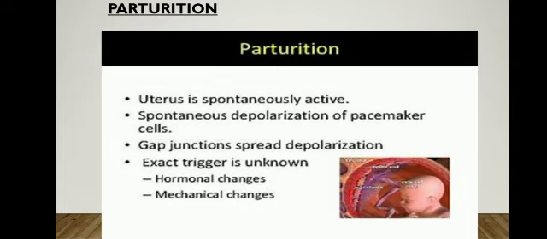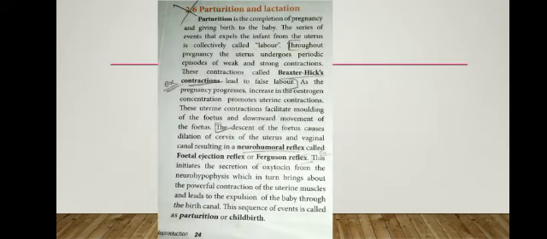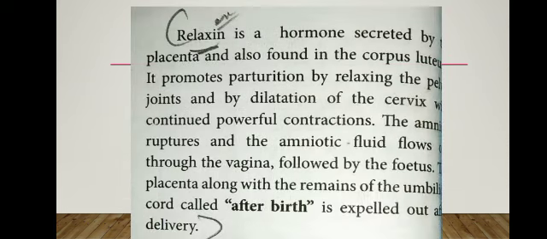Hormonal changes also occur, mechanical changes also occur. Okay, so that's only what is given to you, that is parturition or childbirth. Okay, false labor pain and also parturition is given to you. Next one is the relaxin. What is the role of relaxin? Relaxin is one of the 2 mark questions. It is an expected question.